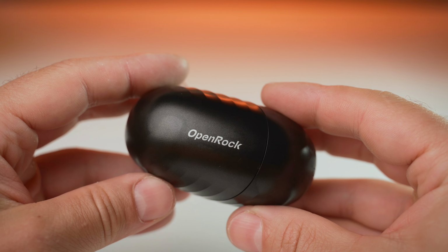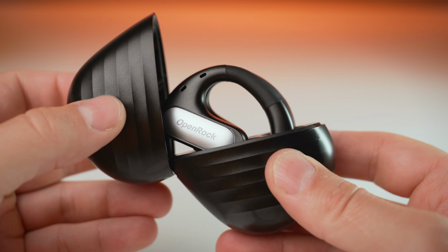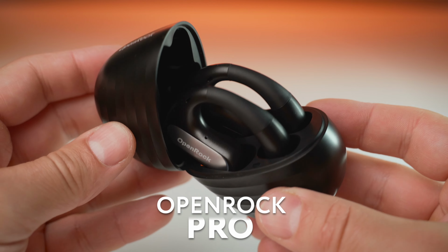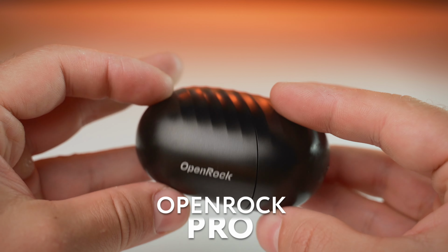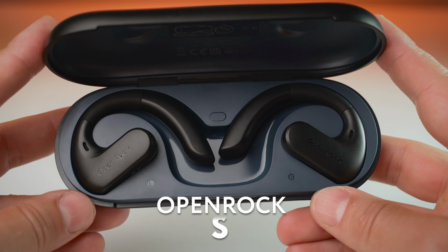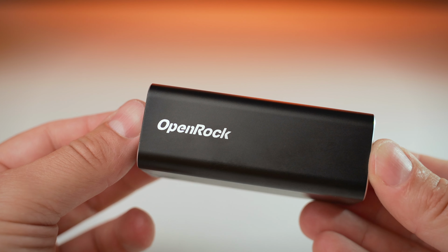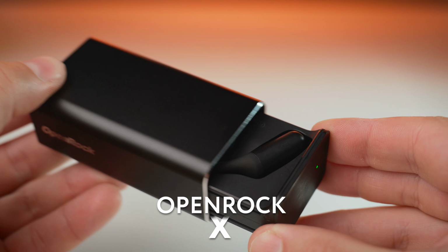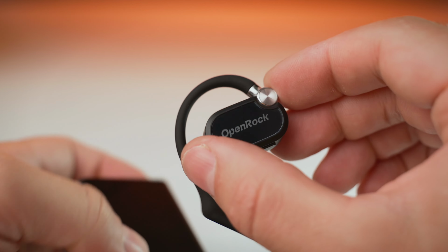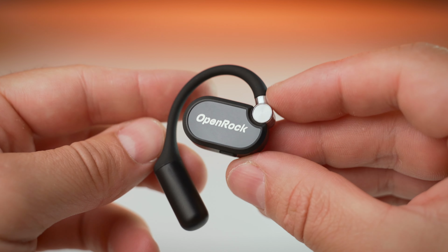And starting with a quick history lesson, OpenRock have given us some great open-style earbuds in the past couple of years. It was the OpenRock Pro first in 2023 with its boldly designed carry case, and then in the same year came the predecessor of the S2, the first-gen OpenRock S. And then in 2024, they announced their most premium offering to date, the OpenRock X, which is still one of my favorite open ears as of making this review in 2025.